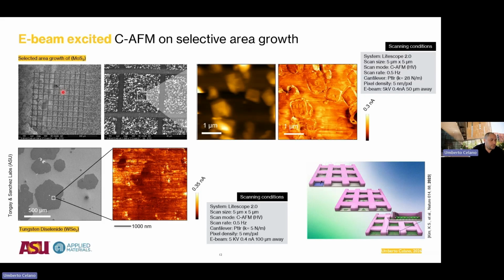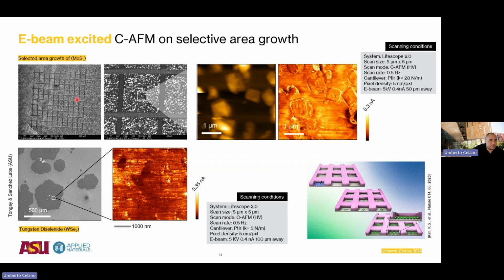This is work in collaboration with our collaborators here at ASU, Setongay and Ivan Sanchez, and of course also financially supported by Applied Materials. Here we show molybdenum disulfide, which is selectively grown in these large area pockets inside sapphire. The objective is to grow the molybdenum disulfide selectively inside these regions, which are the only ones where it will find the right nucleation surface from the sapphire. All the surrounding will have different material, hampering the growth.